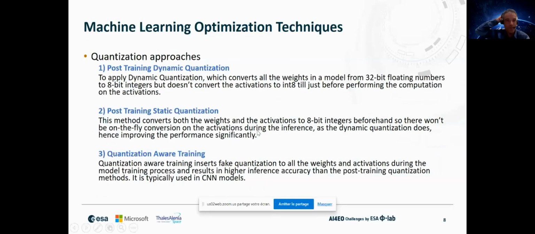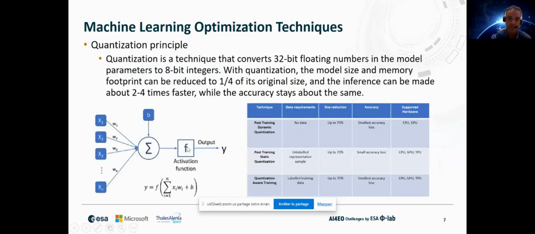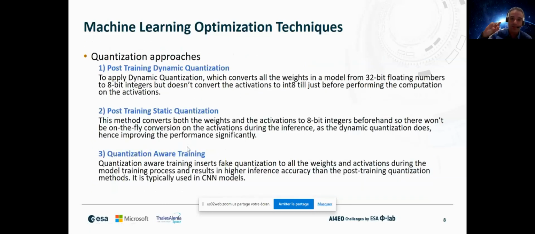So to give a bit more information about what it means, dynamic quantization is about, let's say, keeping some flexibility at the activation function in the neural network. You have the activation function f as a reminder. So it is dynamically that the 32-bit mode would be activated or not, or switch back to 8-bit integers to save size. So here there would be a cost clearly at inference time, but it's a good trade-off usually to mix this dynamic mode with weights and the dynamic aspect on the activation.